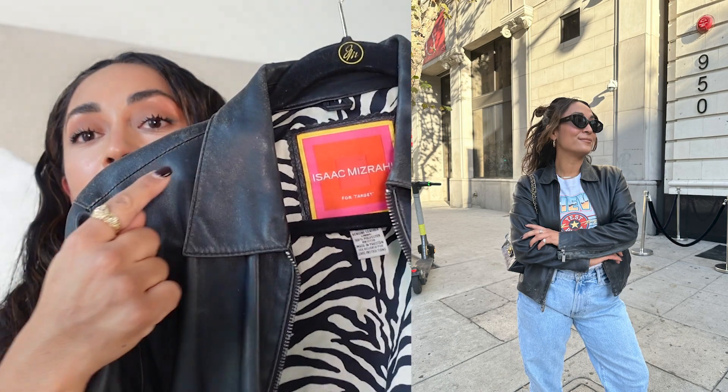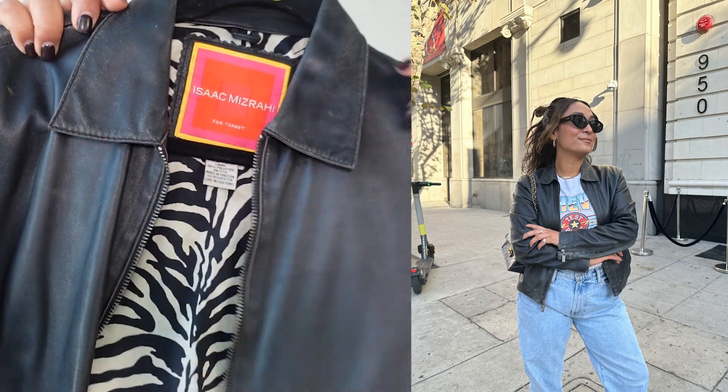Now let's get into jackets. This is a really fun style I'm into right now — it's very 90s. This is actually thrifted; I thrifted it for 15 bucks. It's a nice 90s style that's trending right now but very classic and versatile — it's Isaac Mizrahi for Target. This is one of my favorite pieces and I love wearing leather on leather.